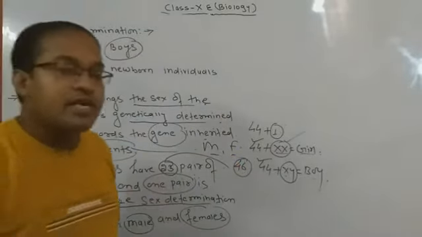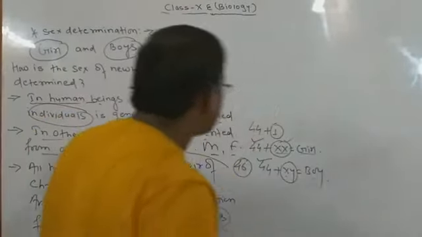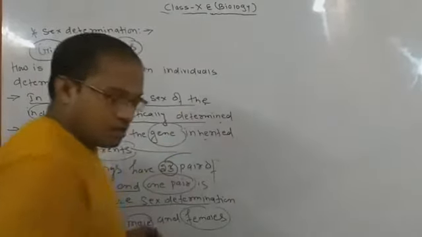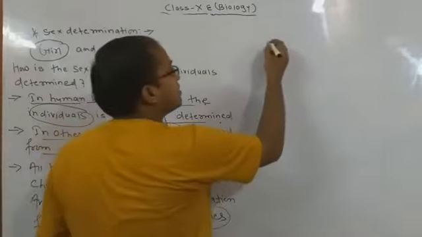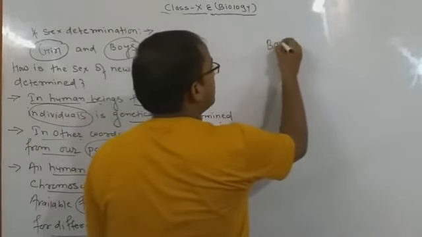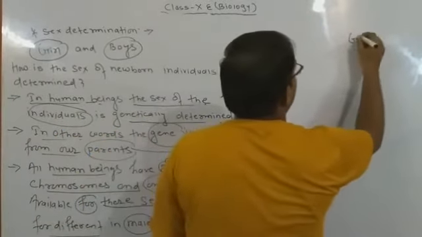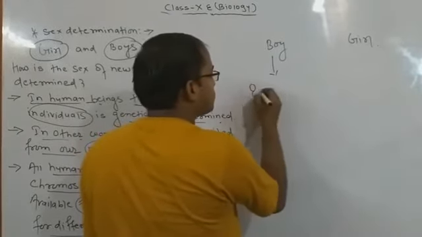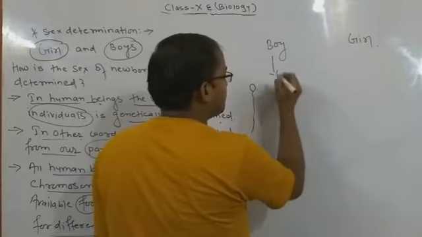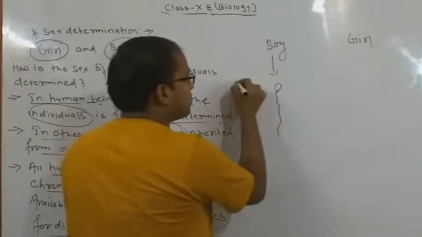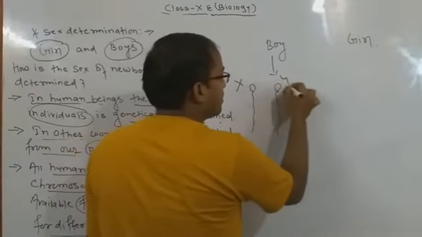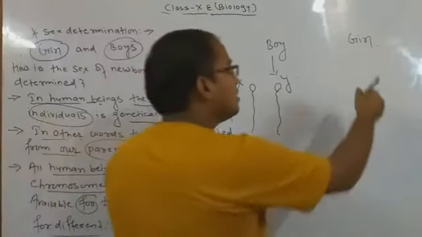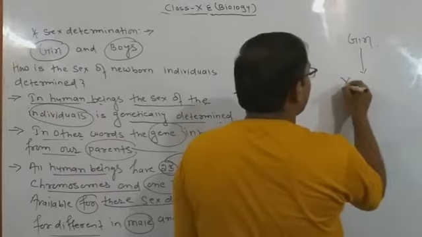Okay, now let us discuss by using an example. Here we are taking a boy and here we are taking a girl. The boy has different types of chromosomes. Here is the formation of sperm, and they contain X and they contain Y. ठीक है, क्योंकि इनमें X होते हैं chromosomes और एक Y होते हैं. And for the gametes of the girl, they both have X and X.